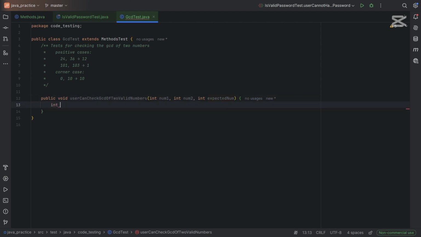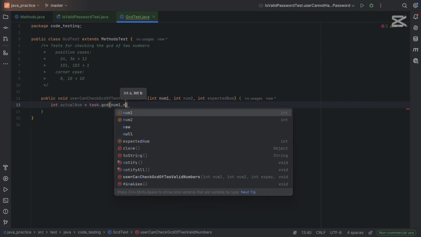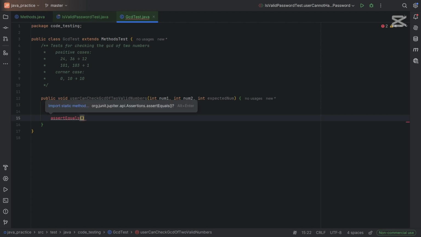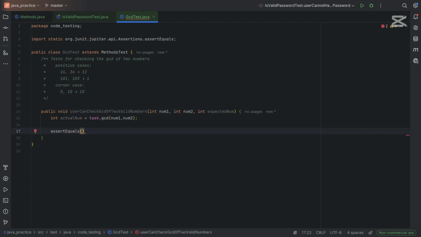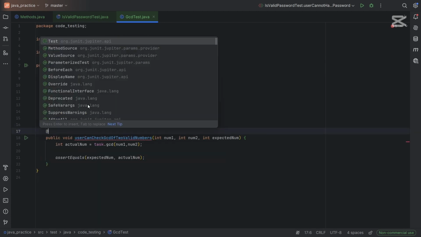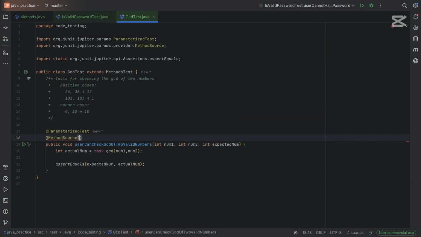Alright, then we'll have integer actual num, where we'll use task gcd num1 num2, and we'll say assert equals, first comes the expected, then actual. Now we need to parameterize this one. Use the annotation parameterized test and specify the method source. Alright.